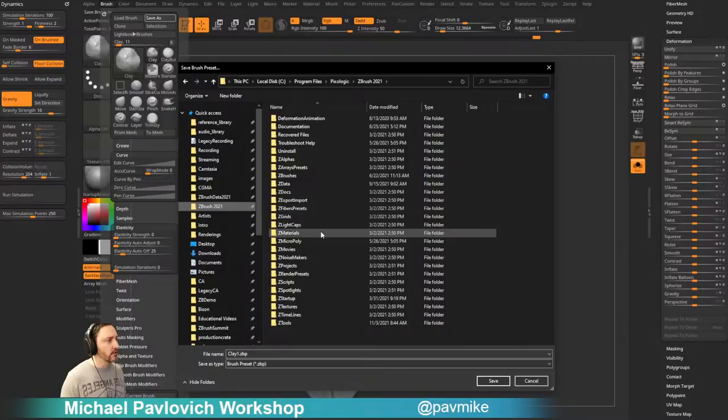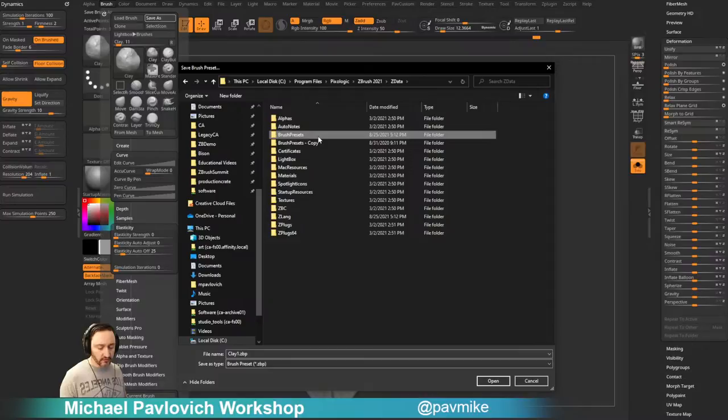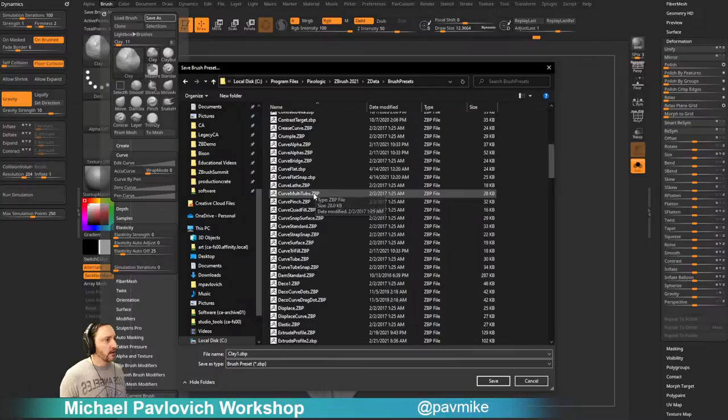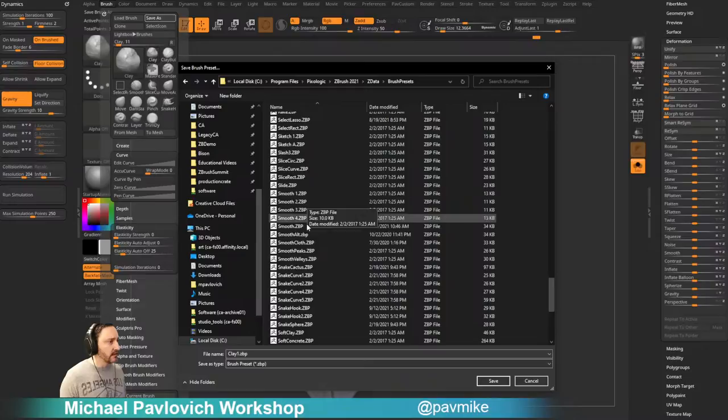And then it's going to be underneath ZBrush brush presets. I always Control C, Control V, make a copy of your brush presets, then go in here and you can save over these. If you mess something up, you always have a backup. So these are where your startup brushes are. For example, on my smooth brush, I have that and it's just smooth. I don't know what 1, 2, 3, and 4 is, but smooth down here is the default startup smooth brush. I set that to be smooth stronger.